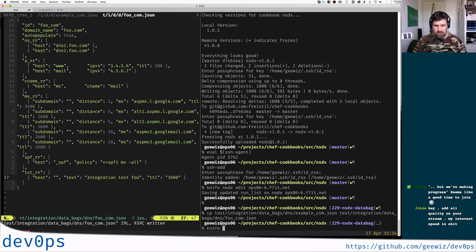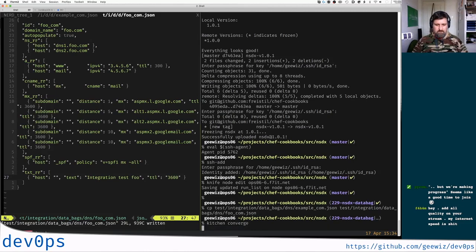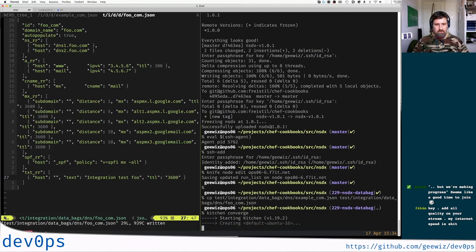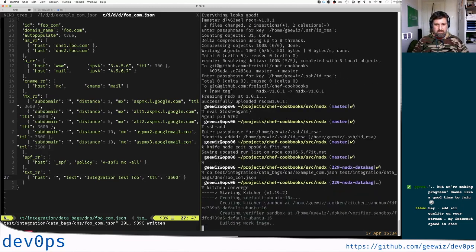And running knife tests. Oh no, it's not knife. Anyway, I wanted to run rake test integration, but I'll start with kitchen converge because I'm hoping that it will actually break and show that we have some kind of error in there.